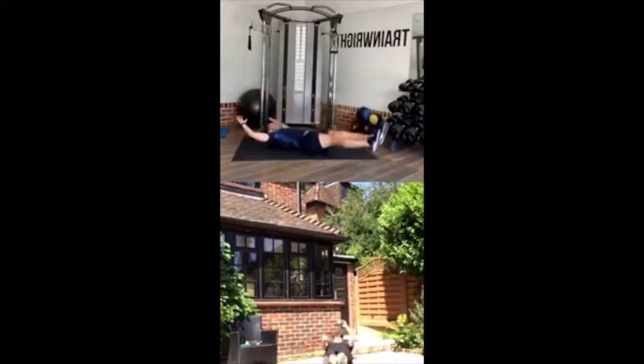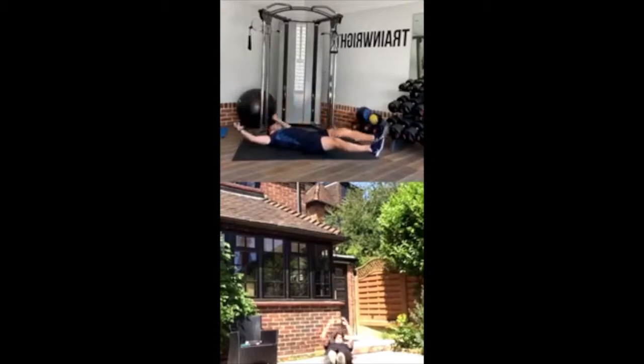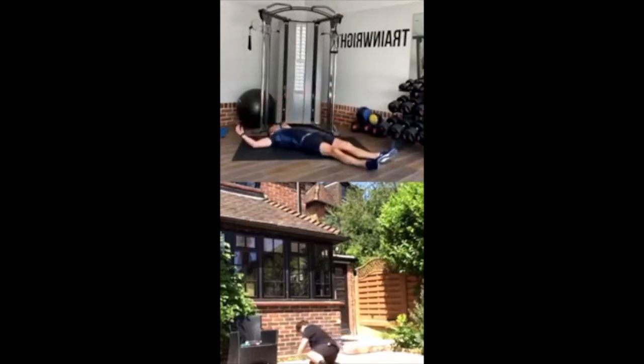If you can, keep your feet off the floor. If not, it's still great work. Keep going, guys. Last 5 seconds. Time. Good.